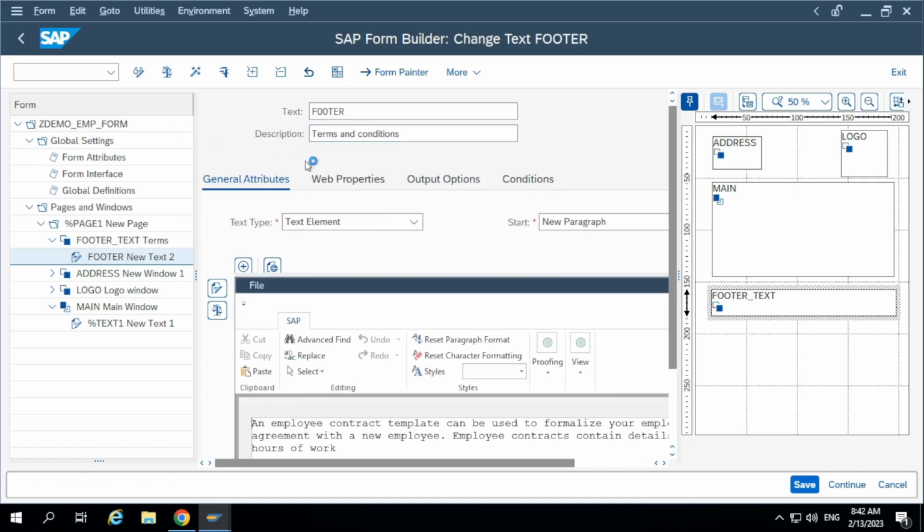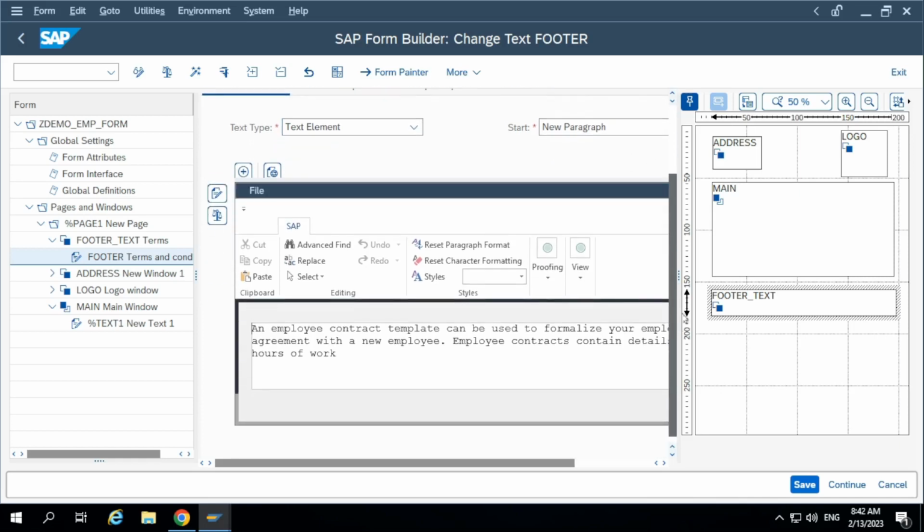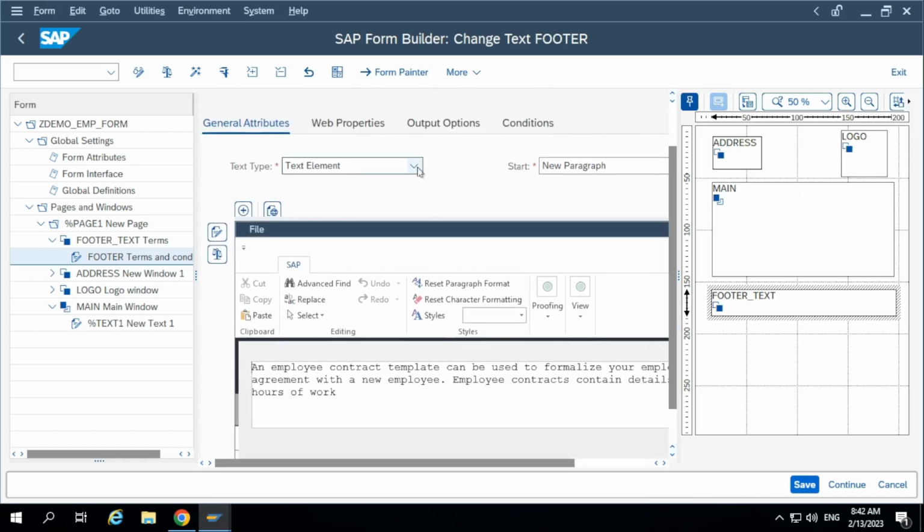Now instead of text element, what do we need to select? Instead of text element, select include text.